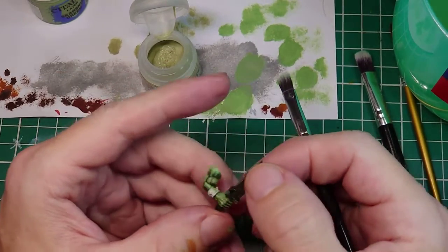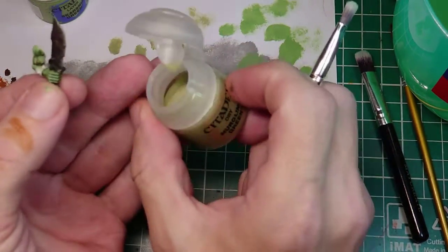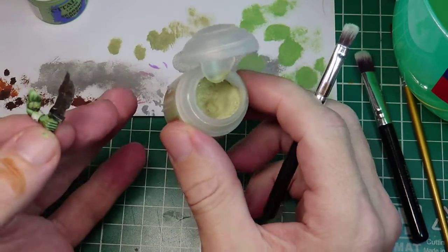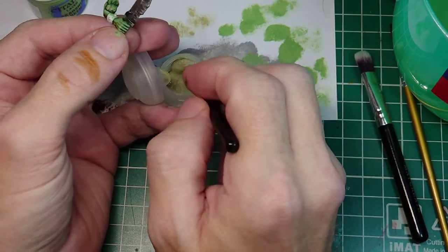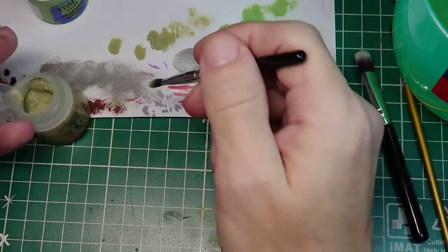And our next step is another dry brush. This time we're going to use the Nurgling Green. This is a dry paint. So again, just straight from the pot with this. And we're just going to do the same thing again. This time we're using a smaller makeup brush.